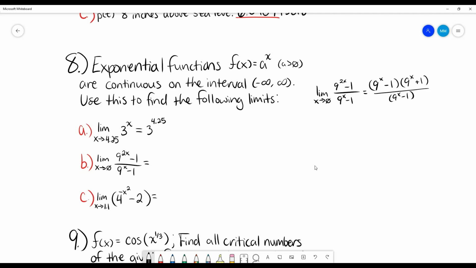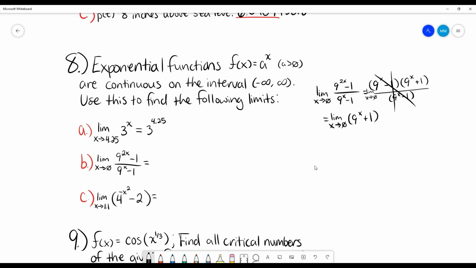Right? Because when I multiply these together, I'm adding my exponents, so I get 9 to the power of 2x. Which means that these are just going to cancel. Oops, and I forgot my limit declaration. You always want to include that, at least when doing work for school, because if you forget to write that, well, first of all, it's just a good habit to be in, but if you forget to write it on any exams, it will most likely get you points off. They'll mark that wrong.